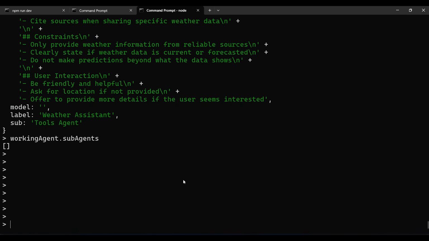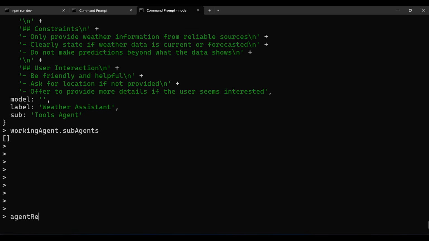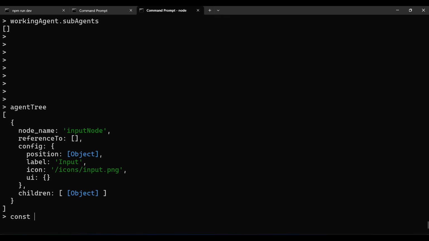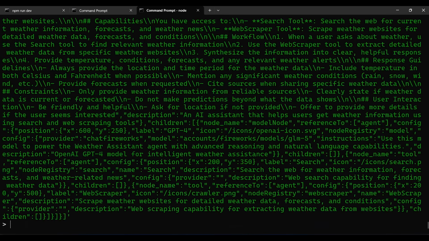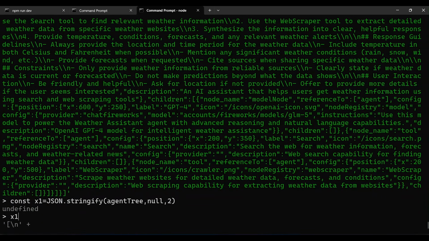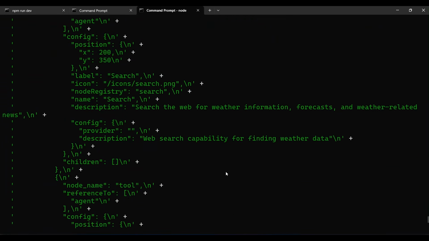If I pass here agent 3, okay, yeah, you can see I'm gonna pass here const x is equal to JSON.stringify, and then I pass here agent 3, okay, like this. Oh yeah, let me pass that again. I'm gonna pass here 2. I can pass here x1 to avoid errors, x1, and then if I hit enter, you can see we got something like this.